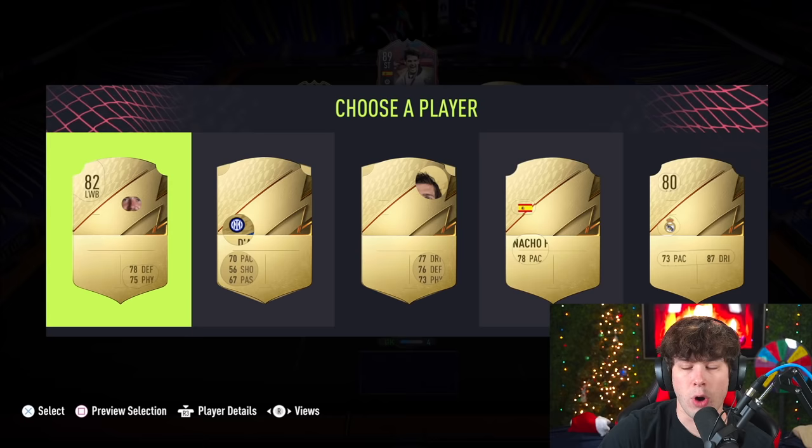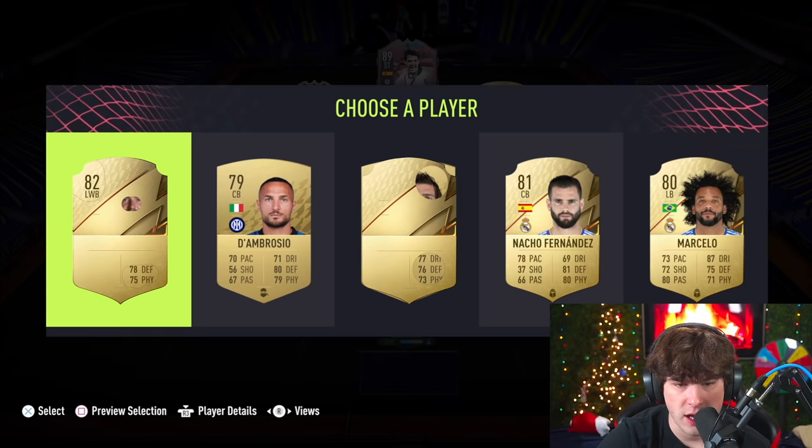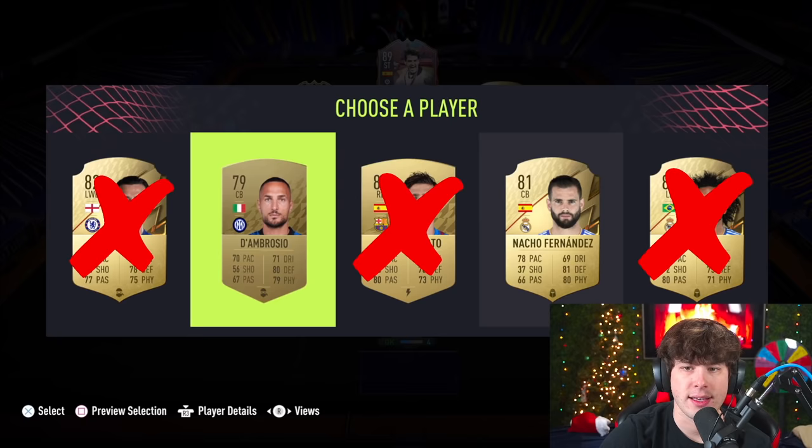Bruh. Okay. Nacho. Nacho Fernandez. Yes. Oh, the fifth one. Vallejo? Is he still in Madrid? It's Marcelo. D'Ambrosio, I think. Yes. Angelino. Chilwell. Okay, no idea who the middle one is. It is... Oh, it's Sierra Roberto. I should have got that. Right, out of these two, Nacho.